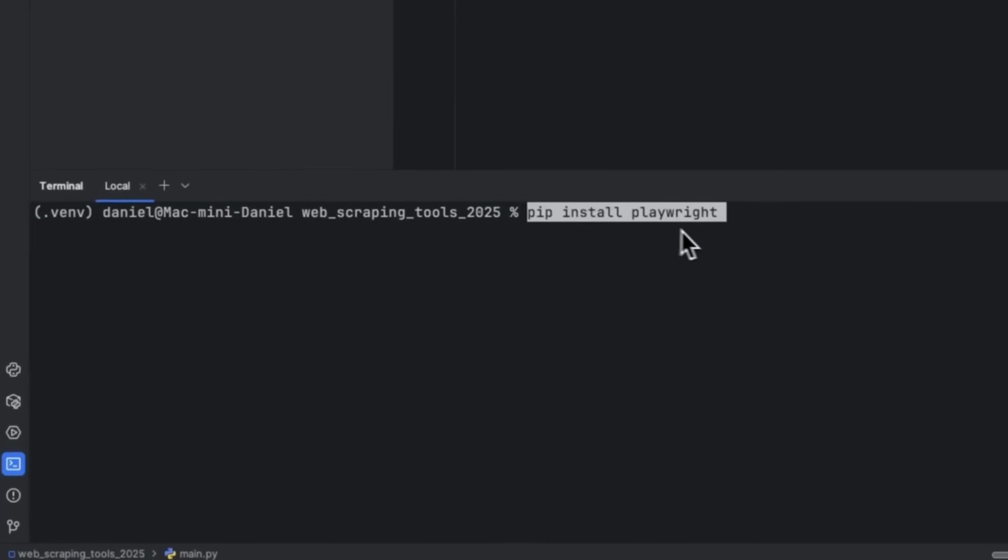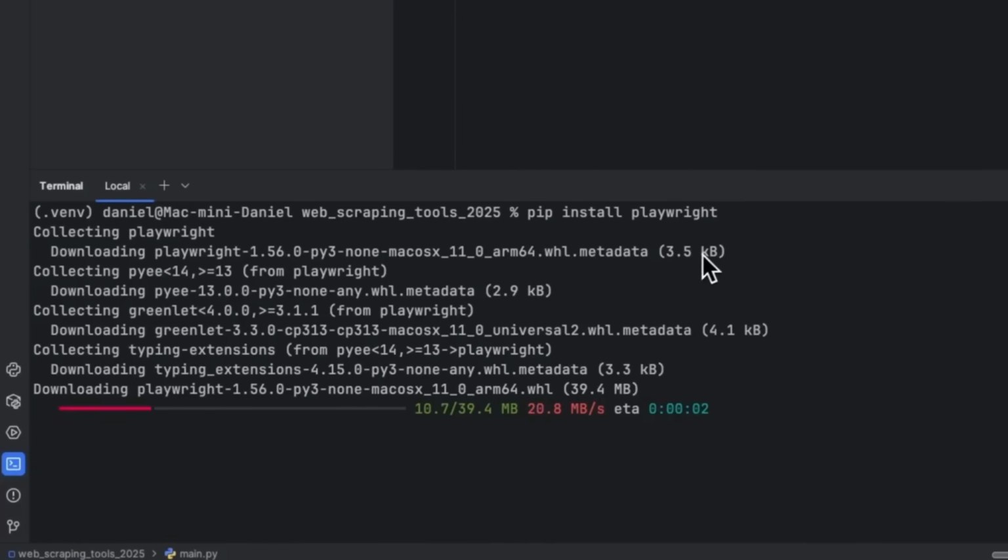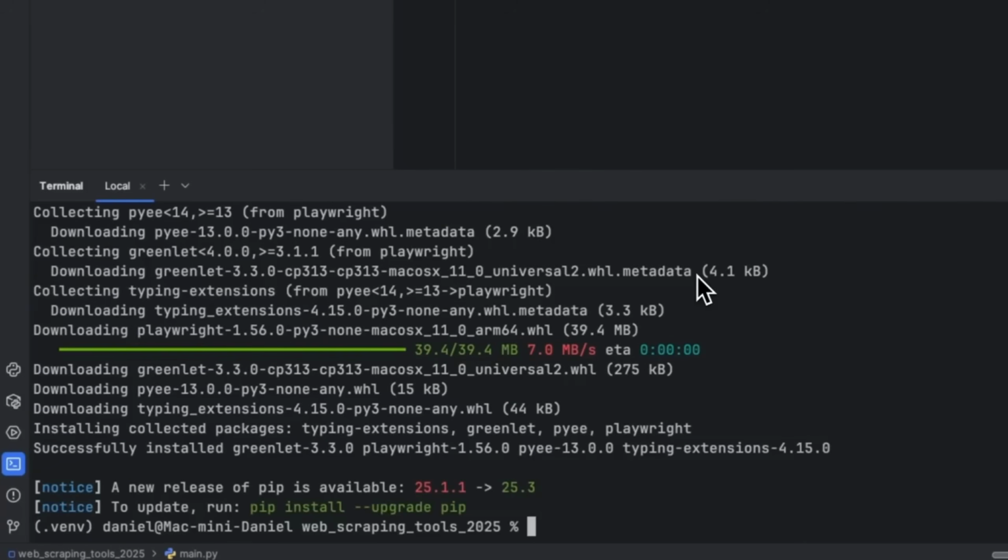First, it needs to be installed. The library goes in through pip, and then the command playwright install Chromium downloads the engine that will run the session. Chromium is the open source build of Chrome that Playwright uses behind the scenes. With the setup complete, it is time for a small test. Mates, the goal is simple. Open a website and capture a screenshot from a real window.